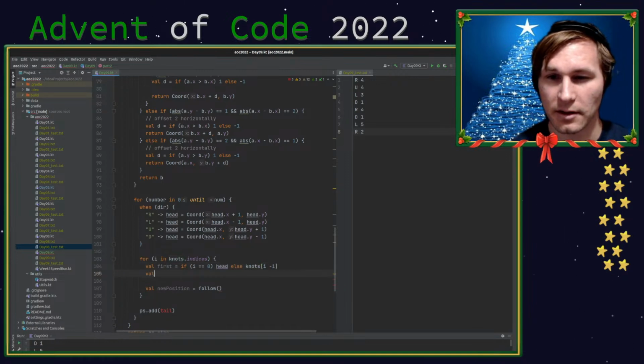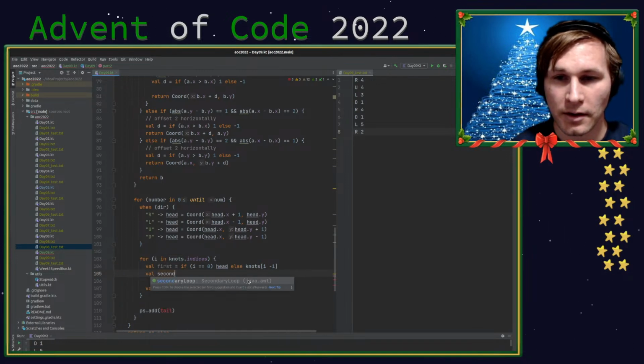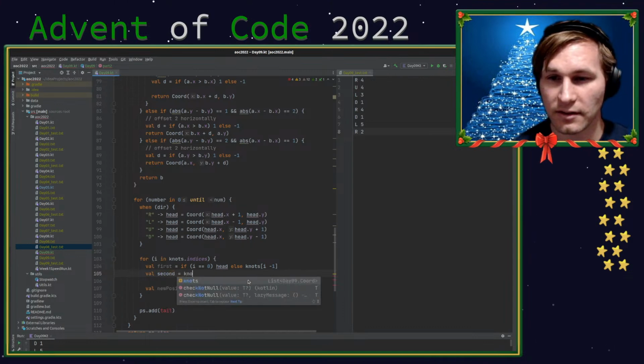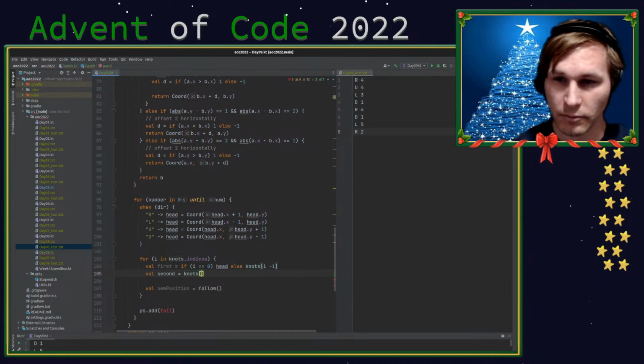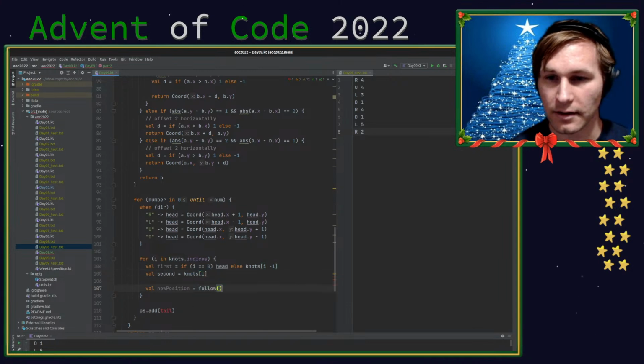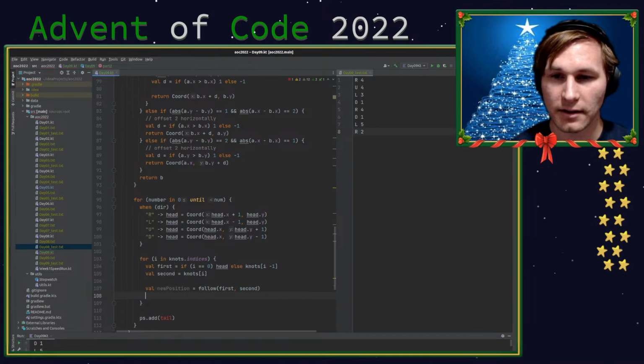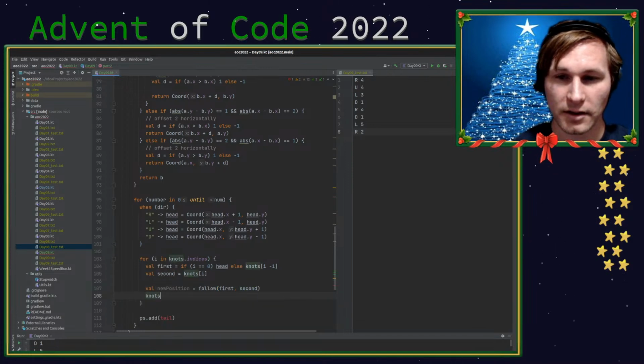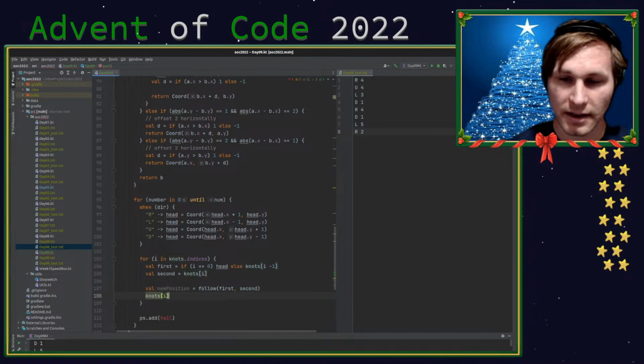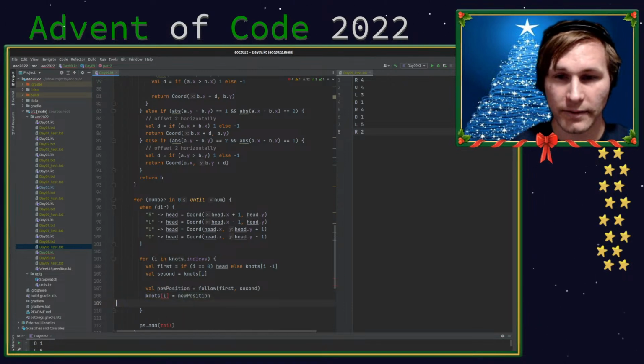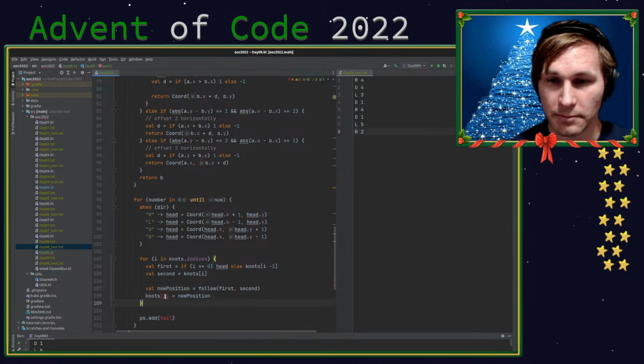So this is going to be the one that we're following, and there we go. And so I can do first, second, and then I can do knots dot I equals new position, and then so this will go through and update all of them.